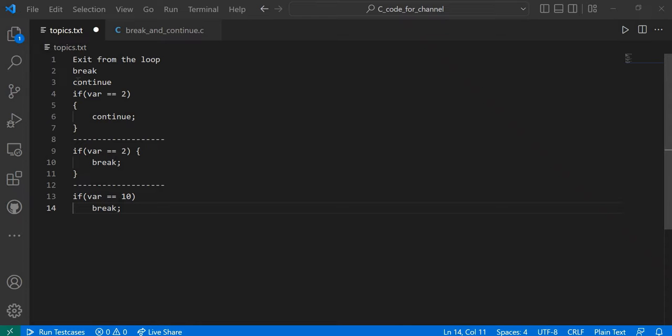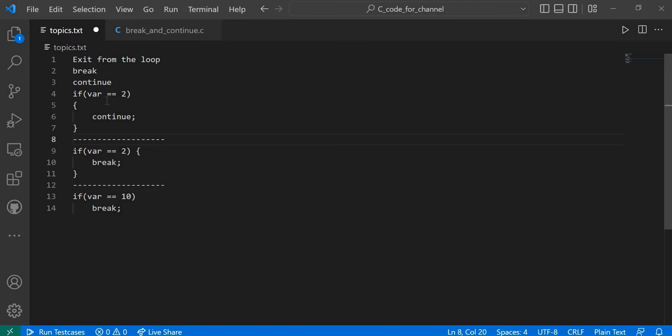The difference between both is that break breaks the continuity completely, and continue will break the continuity of the loop for certain time. Okay, we will see with an example of code. Here you can see how we write break and continue statement in our code.